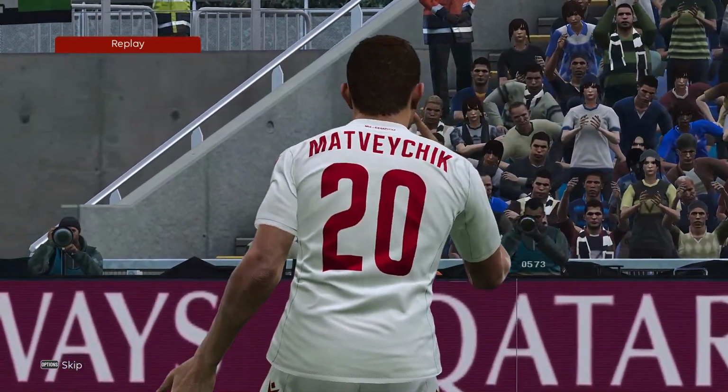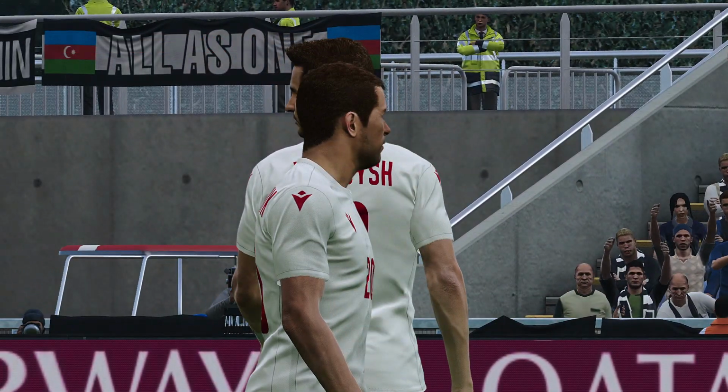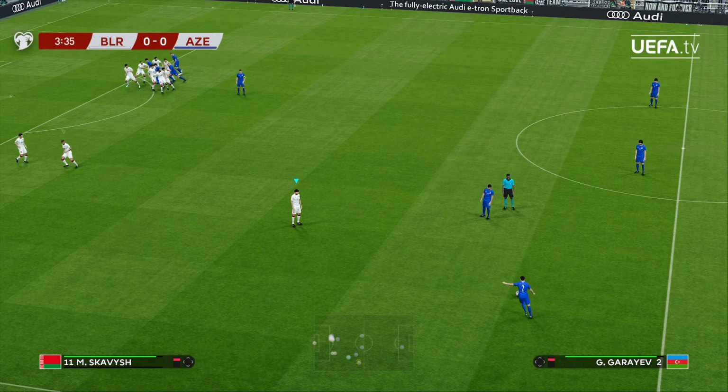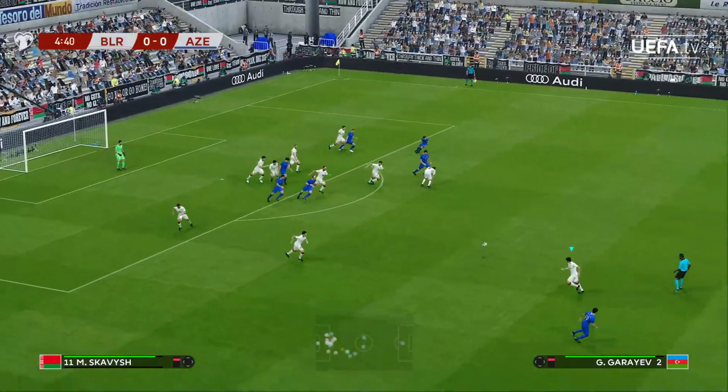Matvichik commits the early foul, and it'll be a free kick to Azerbaijan. See the away section in the background there. A few fans making the trip to Belarus. See their side in the Nations League.